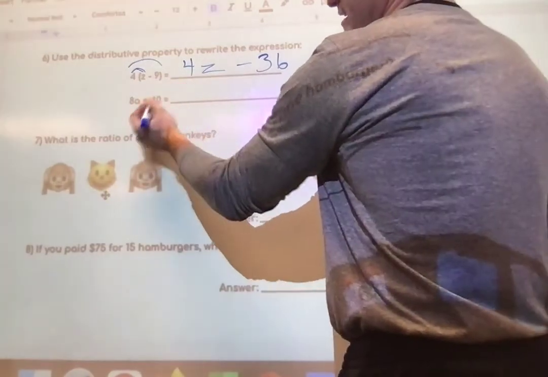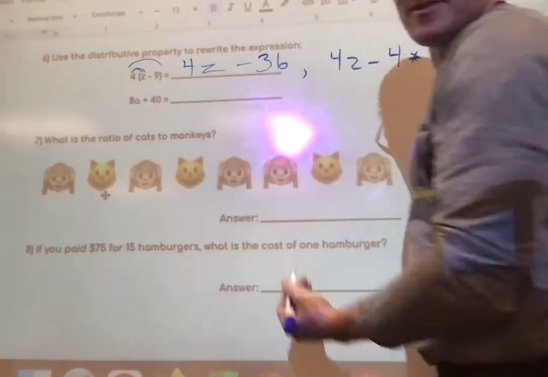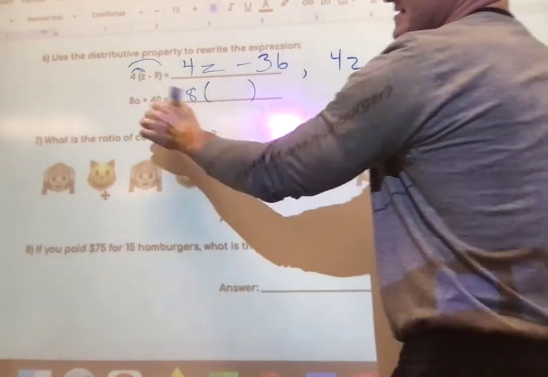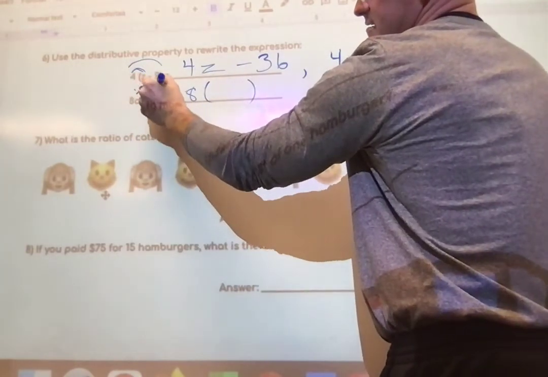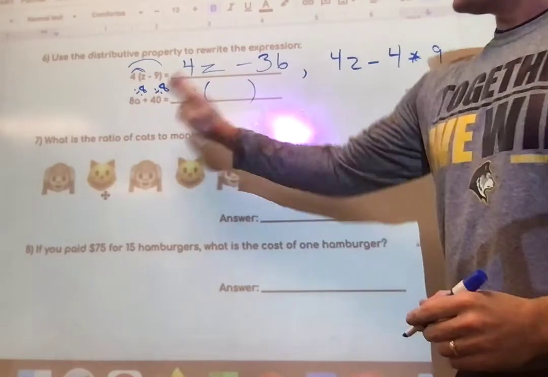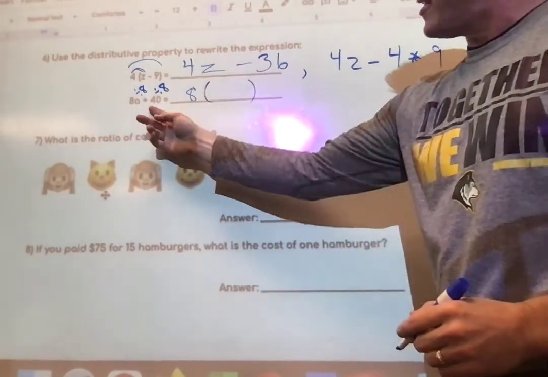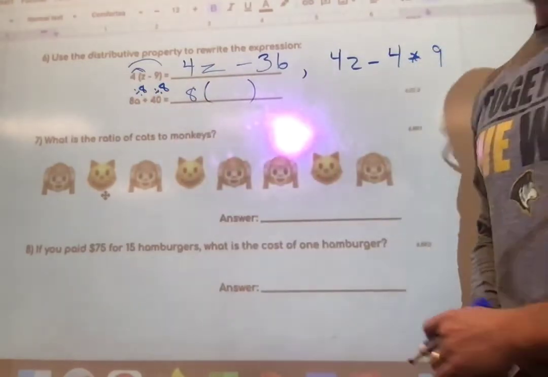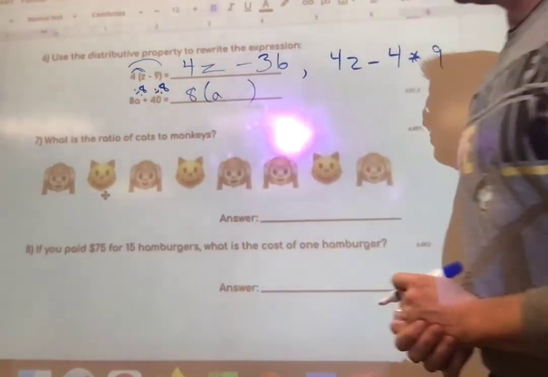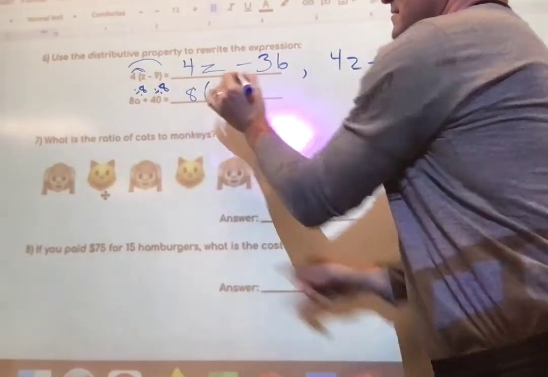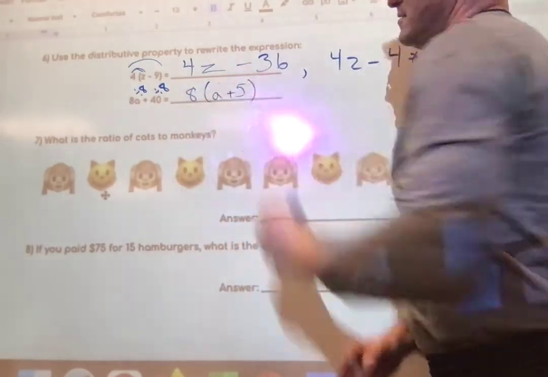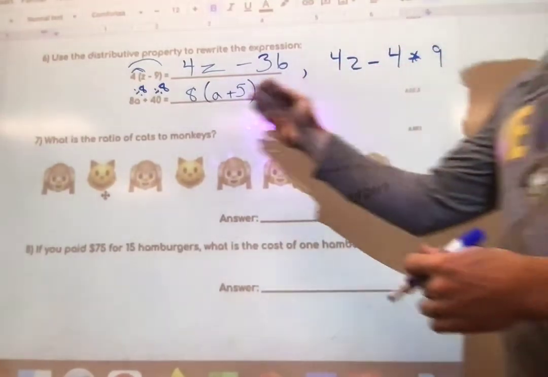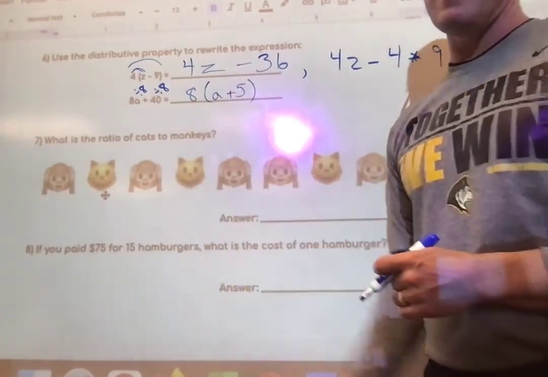So I know when it says distributive property, there's going to be parentheses in there. Okay, so if I pull out an 8, I've got parentheses left. All that means is I'm dividing both of these by 8. I'm pulling that out because it's already been multiplied through to get this, so I pull out that 8. So 8A divided into 8 groups just leaves me with A in every group plus 40 divided by 8 is 5. All right, so I always think of this as undoing the distributive property. You distribute through and then you pull out a common factor.